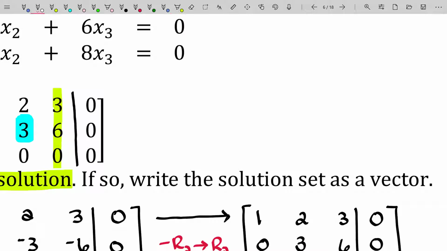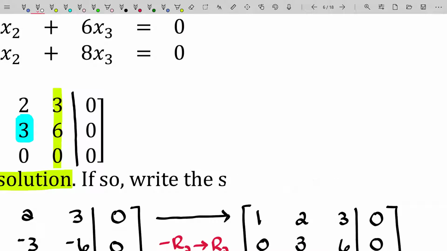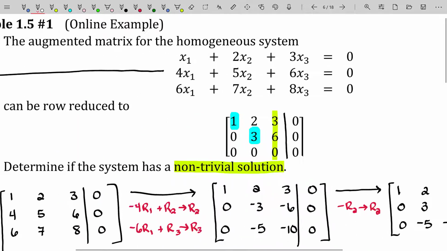But if you pretend for a moment that they didn't have that sentence in there, then you could have stopped right at the beginning and said, I have a free variable because there's a column in the coefficient matrix that's not a pivot column, and therefore we have a free variable, therefore the linear system has an infinite number of solutions. It was consistent to begin with because it was homogeneous, and all homogeneous systems have the trivial solution at the very least.